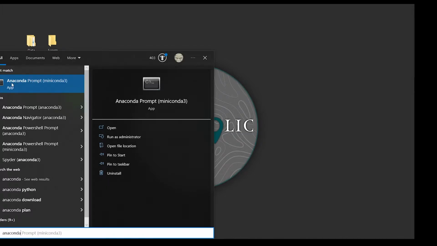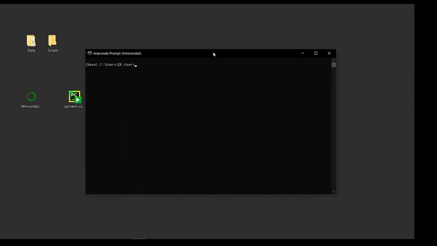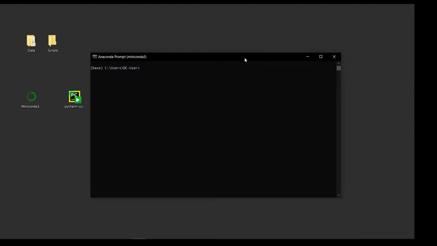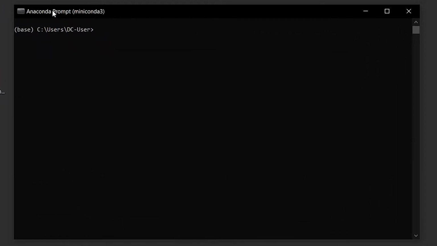So what you want to do is look for the Anaconda prompt. Once you find that, click that, and it always opens in the other screen, but here we go. So here what we have is an Anaconda prompt. This is essentially running a command prompt terminal using your Anaconda install.